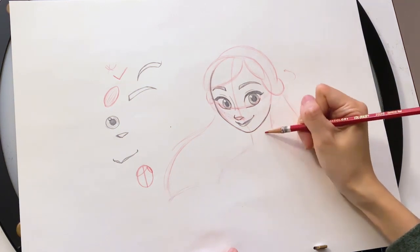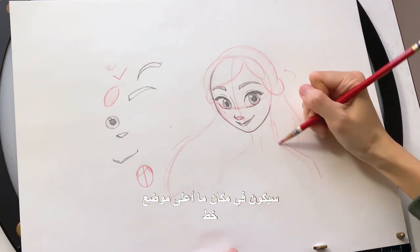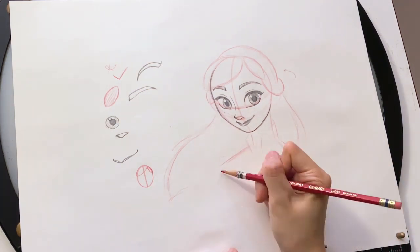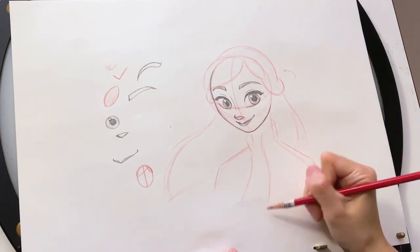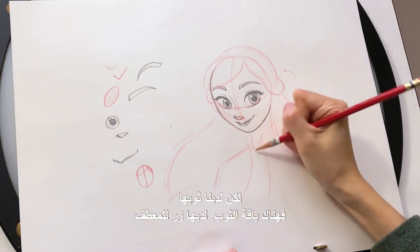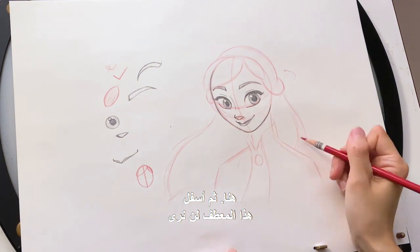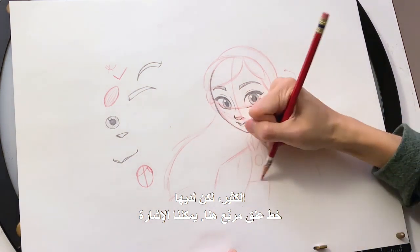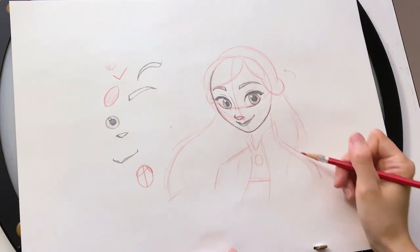So we're going to put an indication of where her coat collar is. Her coat shoulder is going to fall somewhere above where the shoulder line is. It's the other coat collar. It's the other coat shoulder. And the coat is open in the middle, so we have that open part. And then inside, we won't see a lot of it, but we have her dress. So there's her dress collar. She has a cool button here. And then underneath that coat that we won't see a lot, but she has a pretty square neckline there, so we can indicate that line of her neckline that we see between the open part of her cloak.